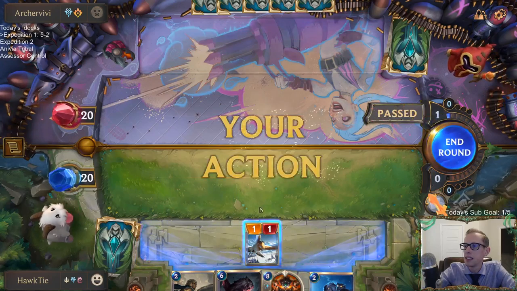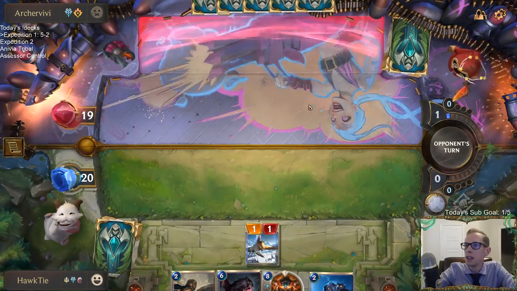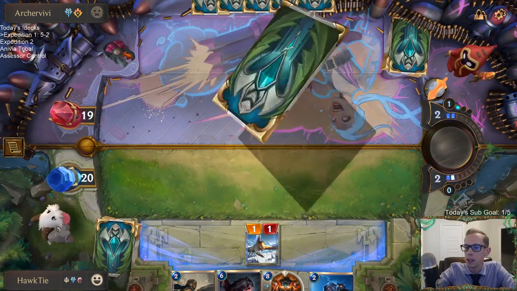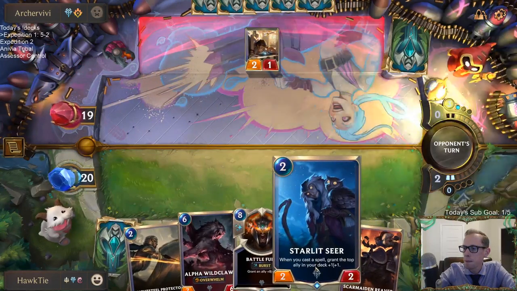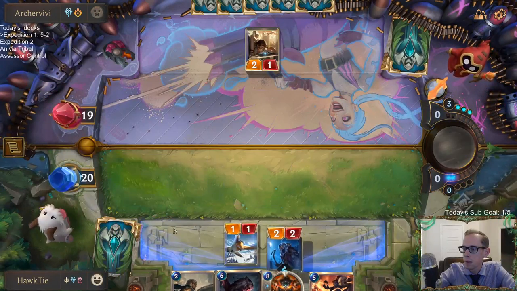Very nice. Oh, so our opponent has the brand new Jinx board and the new minion. Like the new mascot. I think they call them minions. I'm on it. Wow, did you see that? Peer beyond.